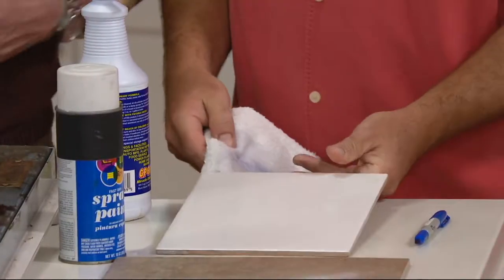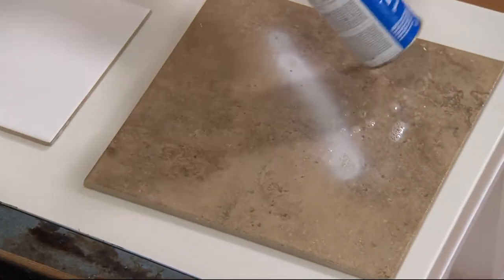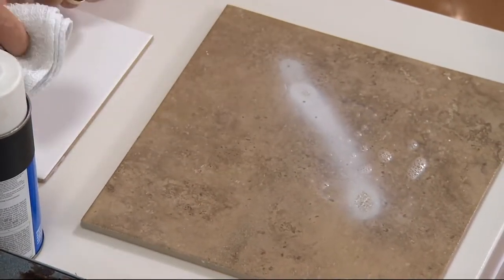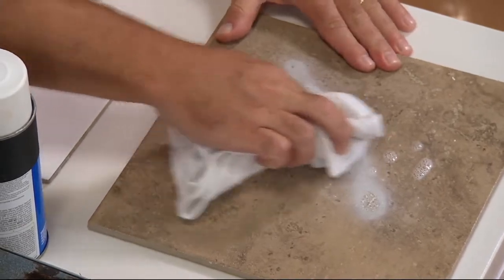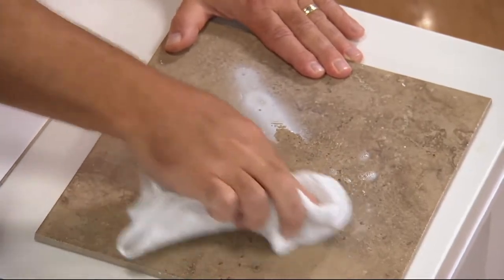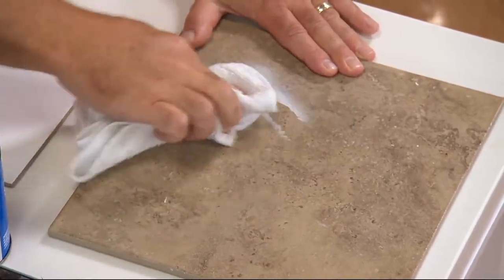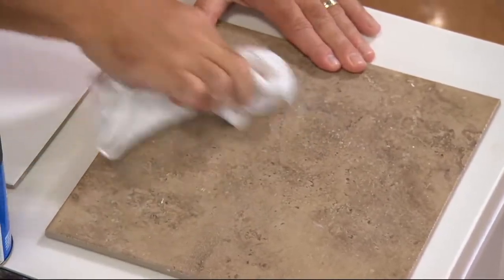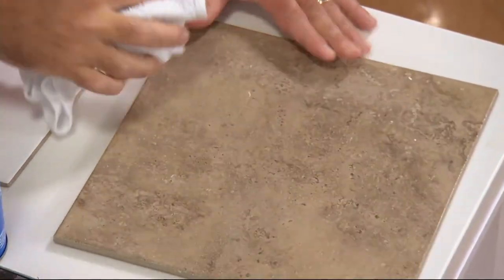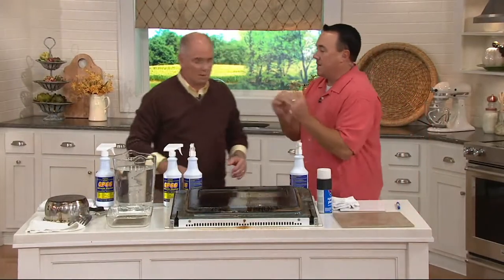This is a sealed tile. You're not choking with noxious fumes. When you think of an industrial cleaner, you think harsh — it's not. That's why you can feel comfortable using it throughout your home. Now this is a porous tile. We both have the same problem — we love to drive behind the people who paint the lines on the street. That stuff gets up in your wheel well and you really only have a few minutes before it becomes permanent. Well, when you have GP66 there's no worry. That was permanent quick-drying spray paint — not so permanent anymore on a porous tile. It is gone. It eliminates these brutal stains at the molecular level.